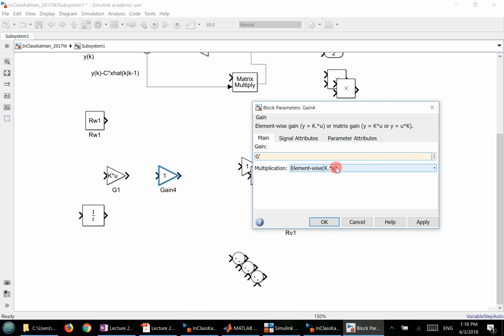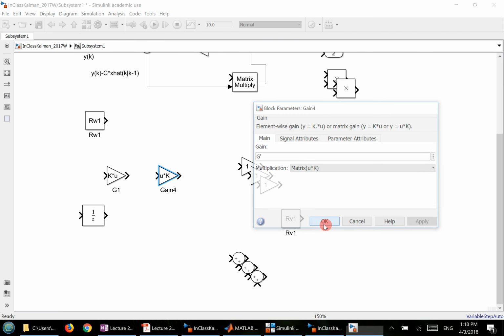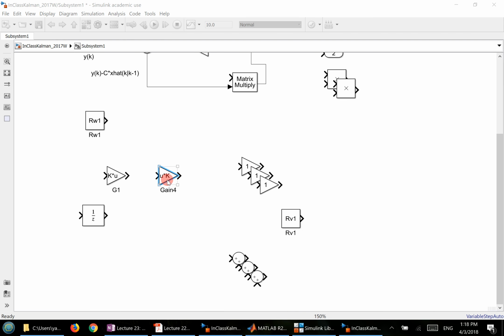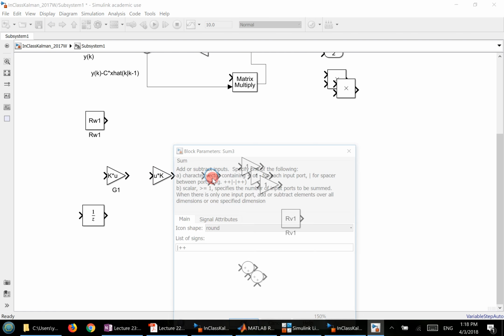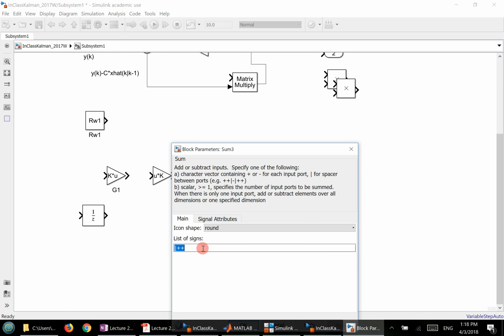Now this one is not K times U anymore. This is the input times the gain here, so it should be U times K. Now you can drag another block over here and double click on it and make it plus, vertical plus.